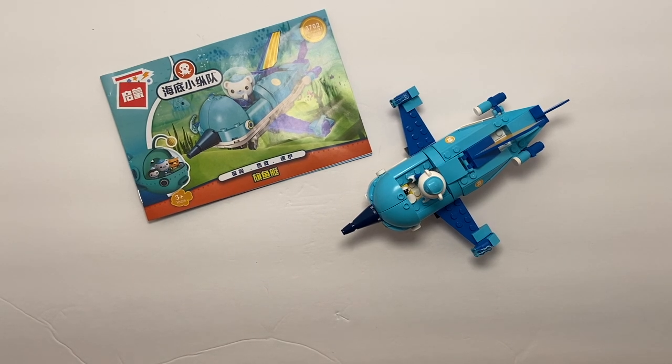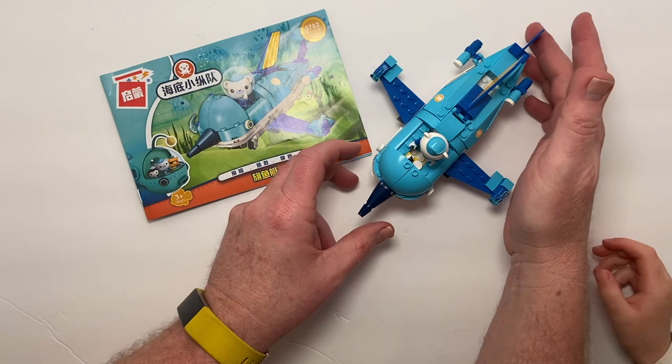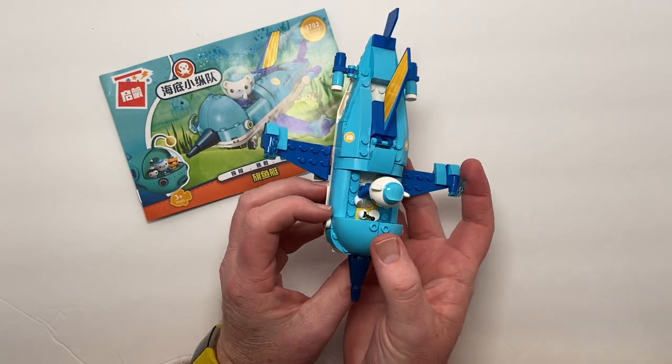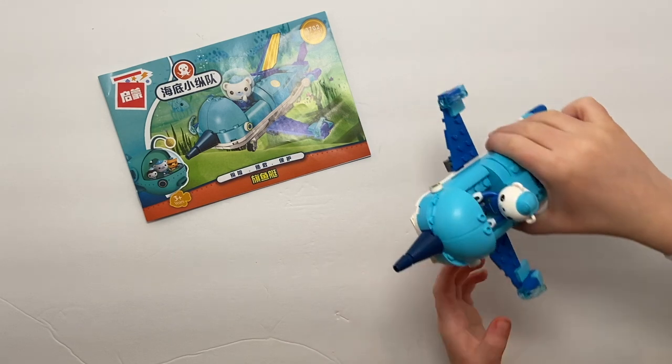All right, so that is what we have. This GUP right here. As you can see, we've added the stickers. We've added the eyes. Captain Barnacles is sitting in the seat driving. Here's this. All right, Liam, tell me what you think about your new GUP. I like it.